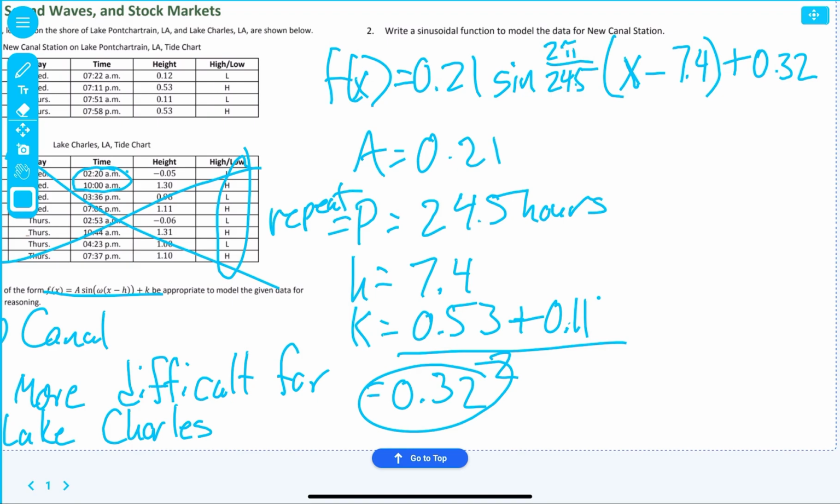Right, you're looking at a table, and now you're giving me the sine function. Instead of looking at the graph and giving me the function, now you're going to look at some data, give me the function, and then guess what you're probably going to do next? Graph it. Yeah. So we kind of went from the graph to the function, from the function to the graph. Now we're going from data to function to graph.